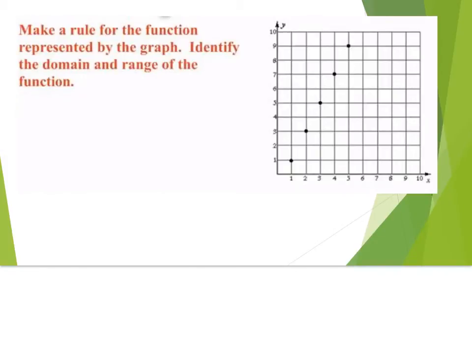This one we're going to do the opposite of what we did in the first problem. I want you to make a rule. So what do I mean by a rule? I want a y equals x kind of rule where something is happening mathematically to our input that is then going to determine our output. So from this, I want you to look at the graph to figure out this rule.